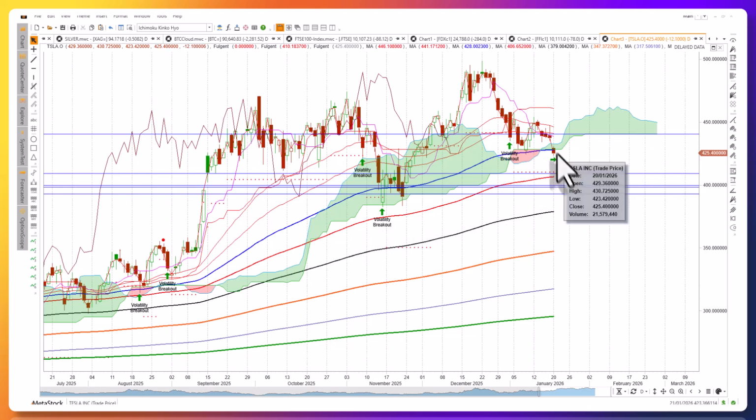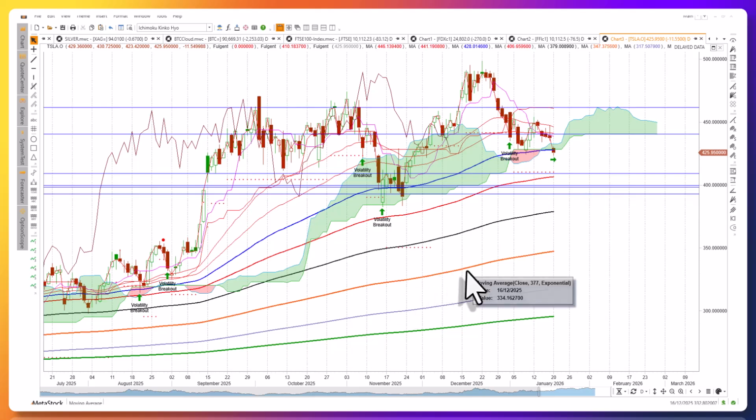So for us to be bullish, price action needs to be above the bottom end of the Ichimoku cloud. It's a critical day for Tesla to regain control of that support line. If support fails there, then there's downside risk towards 409 and 400, and then the bottom end of the cloud here, 392. So we could see a drift lower.